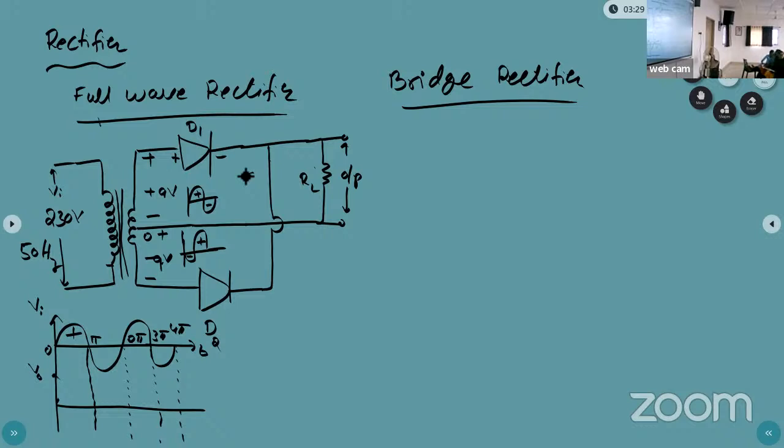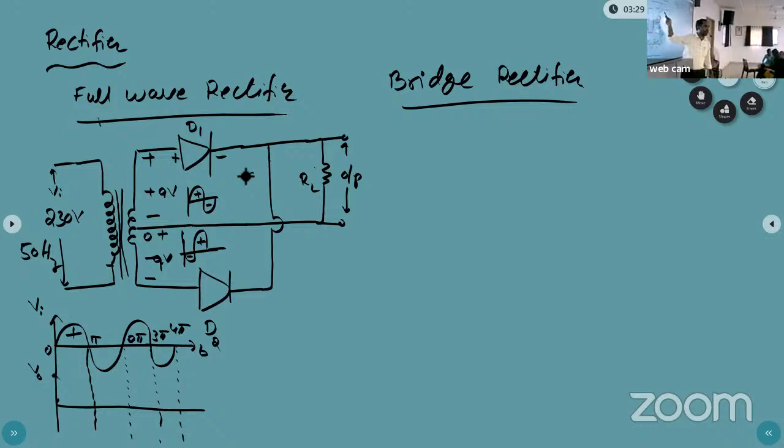So simply, blindly you can remember: the positive terminal of the battery and the positive terminal of the diode, if you are connecting them, then that is forward bias. If you connect positive to negative, negative to positive, that is the reverse bias. Okay, now the input voltage positive we are connecting to the D1 diode.